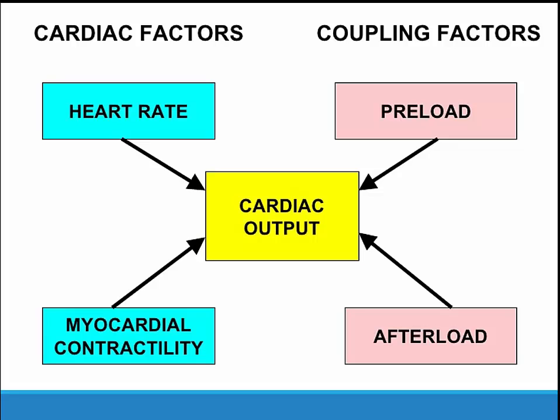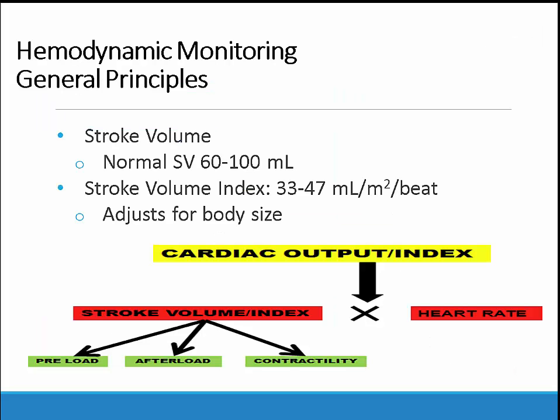I like this picture because it looks at what affects cardiac output. Obviously, the heart rate, altered contractility, either the preload or afterload is reduced or there's too much, stroke volume, and dysrhythmias. Stroke volume is the amount of blood leaving the left ventricle with each heartbeat. High stroke volume is seen with bradycardia and exercise and with use of positive inotropes like dopamine.